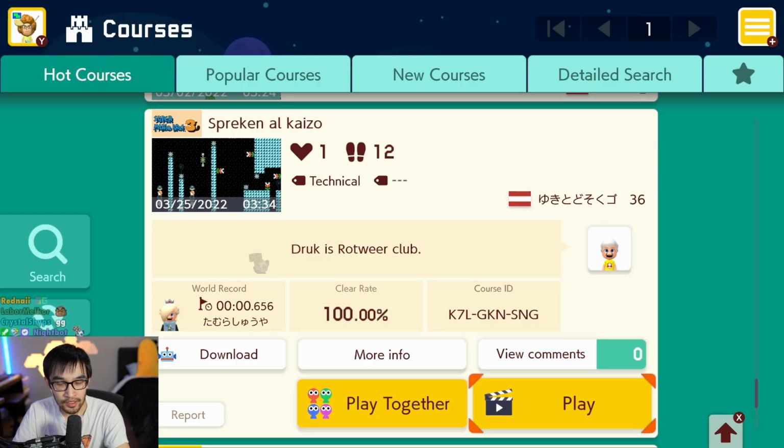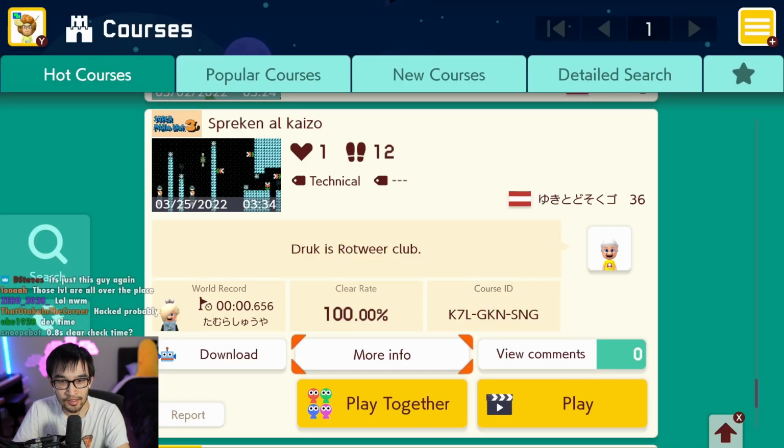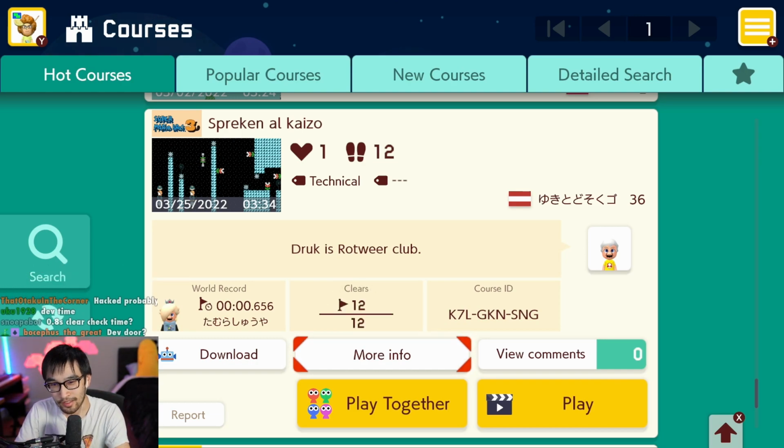So this appears to be a Kaizo level, but the world record is 0.6 seconds. Wait, what? It's the same layout as the clear-really-fast levels, but he disguised it as a Kaizo level.